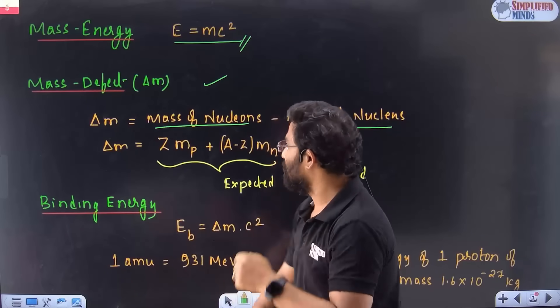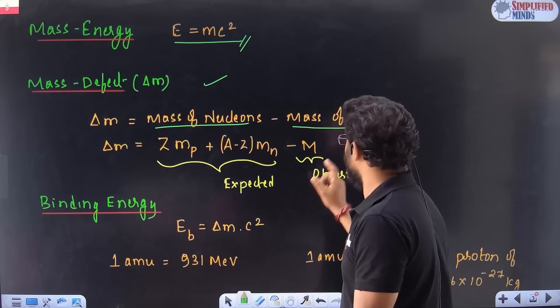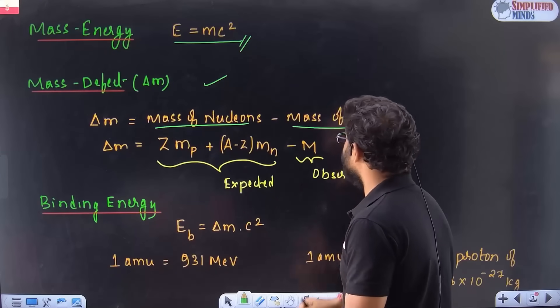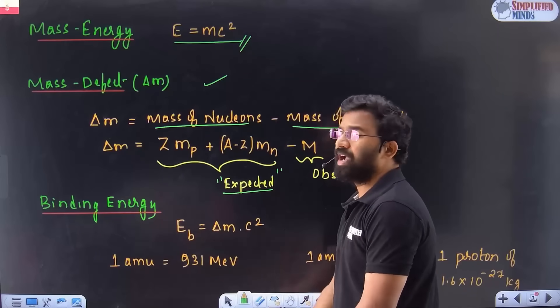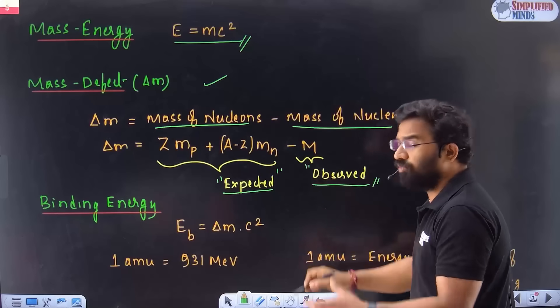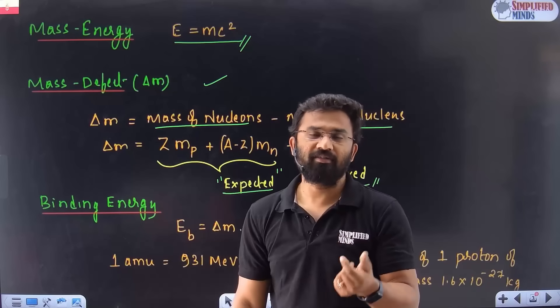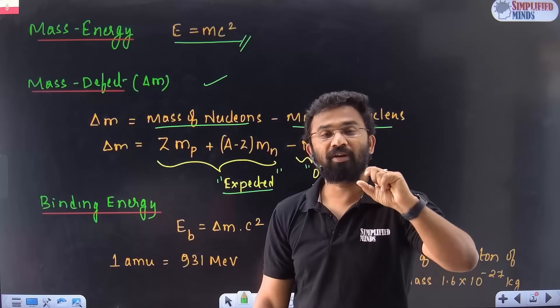So if you add the mass of all the nucleons and the mass of nucleus, there is a difference in the mass. That is known as mass defect. And where that went, that has got converted into energy, binding energy and the whole thing. So this is basically Z protons, mass of neutrons minus mass of the nucleus. This is expected, what we calculate and get the answer. And M is the observed mass, what you actually find. If you have to remember the difference of that, that is called mass defect. That only converted into energy.